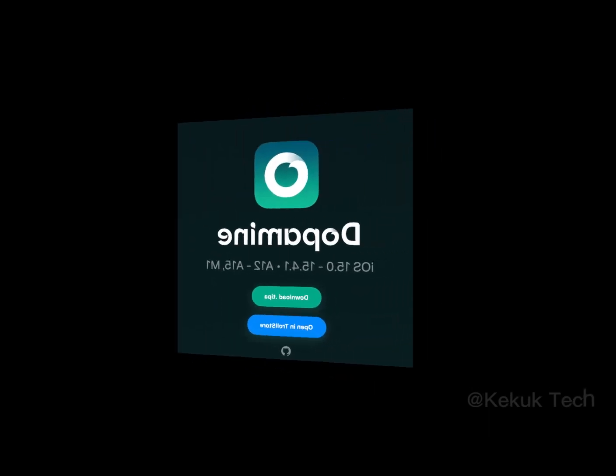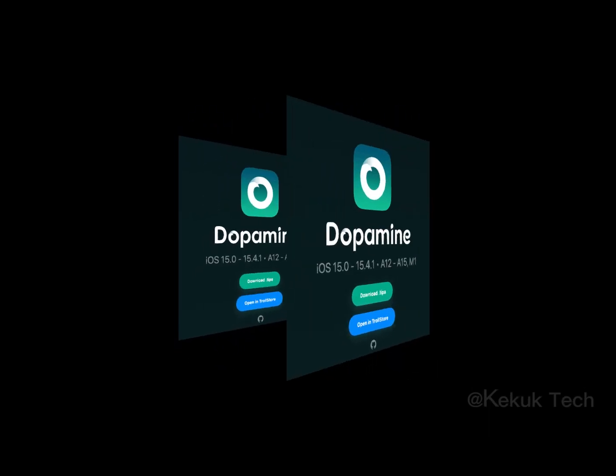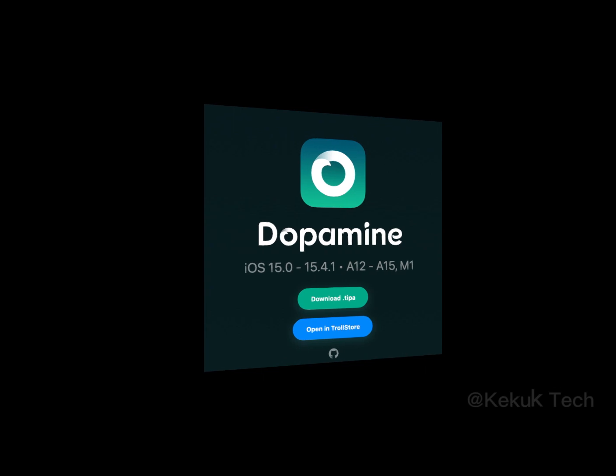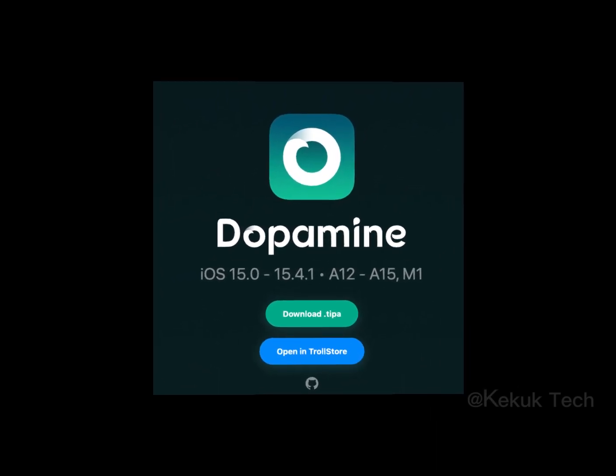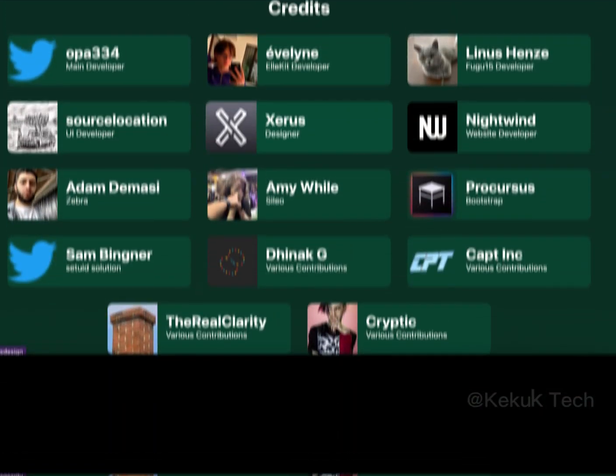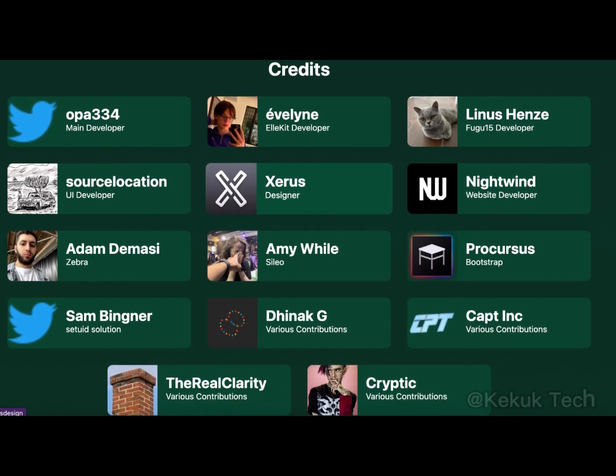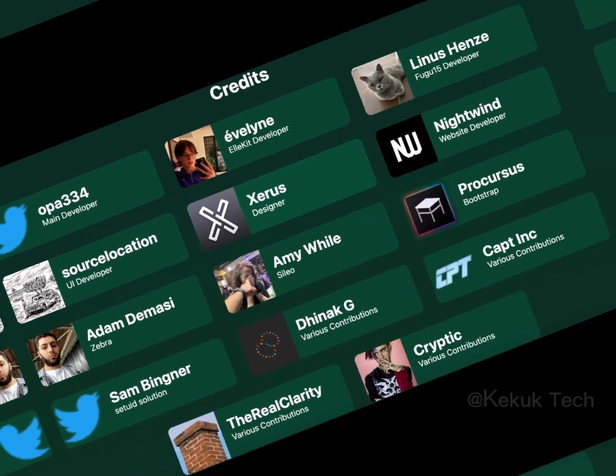That wraps up our coverage of the Dopamine Jailbreak Update, version 1.1.1. With the crash reporter, fixed offsets, bug fixes, enhanced Wi-Fi re-enable reliability, and the updated Inject tool, this update is definitely a significant one for all jailbreak enthusiasts.